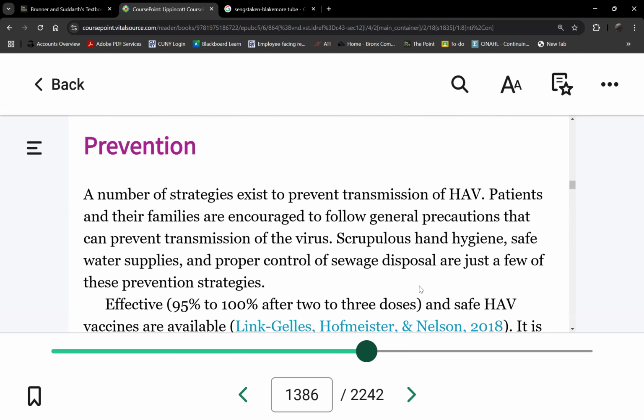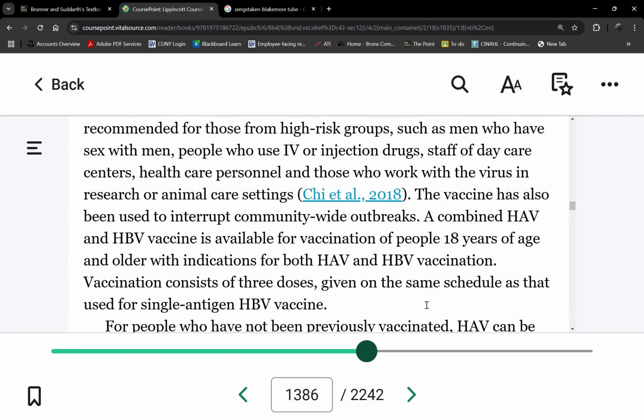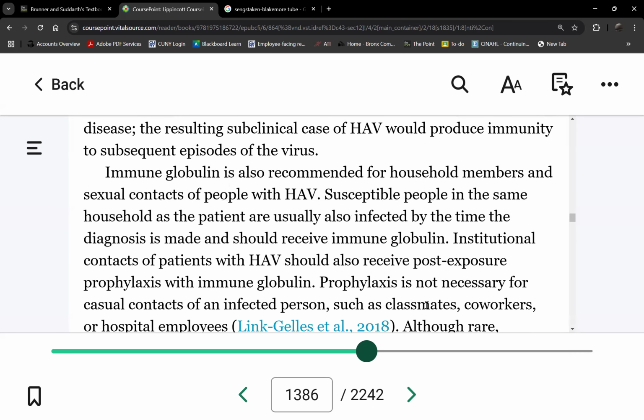Now, let's say, oh, it's too late. I'm leaving Monday. It's Friday already. There's no way I can complete the vaccination series. There's an immune globulin option. So immune globulin, this one, is the antibodies already. So you'll get this, plus you'll get your first vaccine of the series. So even though the first vaccine will not protect you, you already received the antibodies. So yes, this will provide instant protection. Okay, so you go ahead, enjoy your trip.